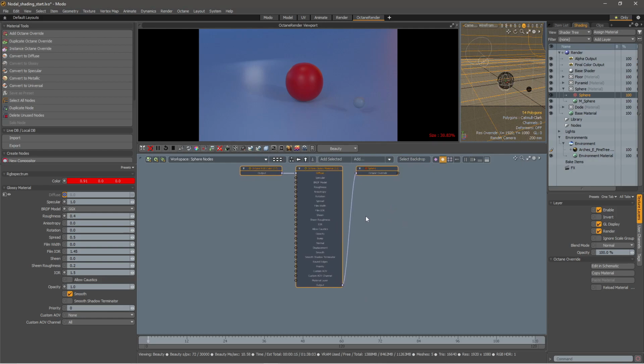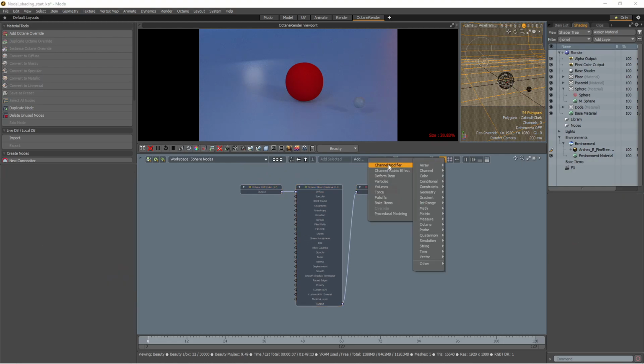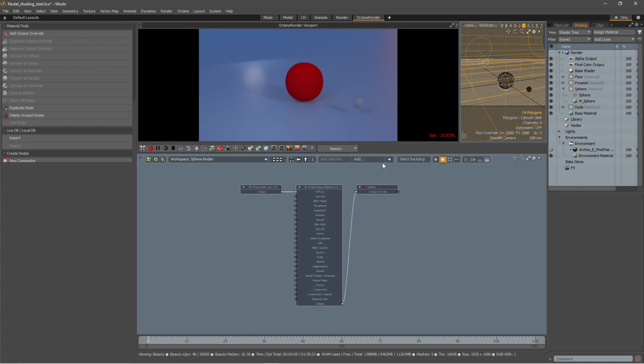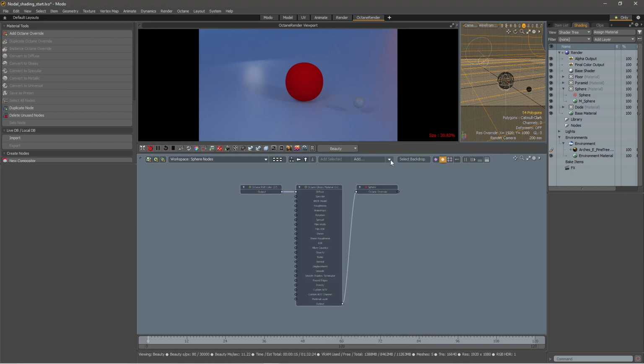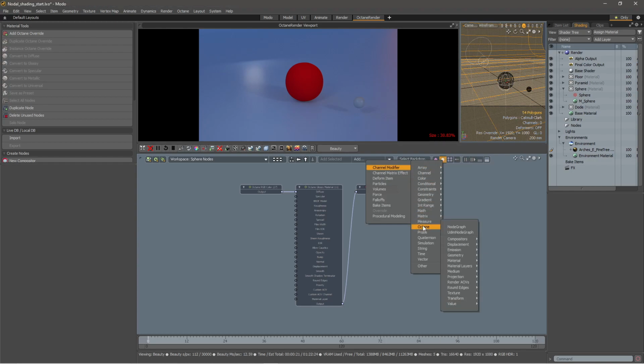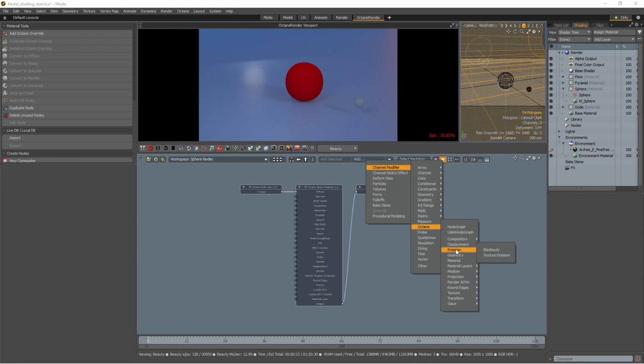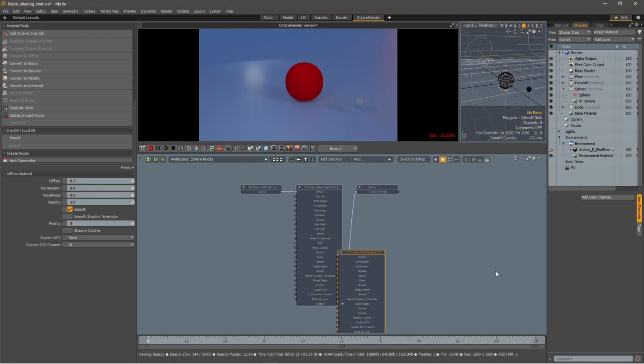The glossy material we can create various types of specularity and reflection. For example, 0 specular, a roughness 100. There are diffuse material. Okay, I show you. For add a new node, press to add. Sorry, the log arrow. Octane, channel modifier Octane and material, and load diffuse material. Okay.